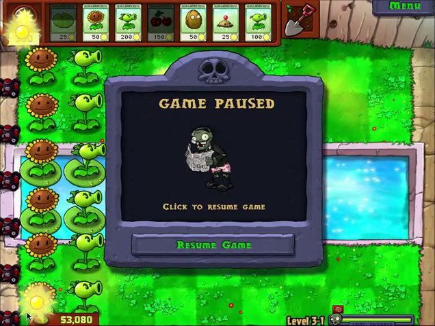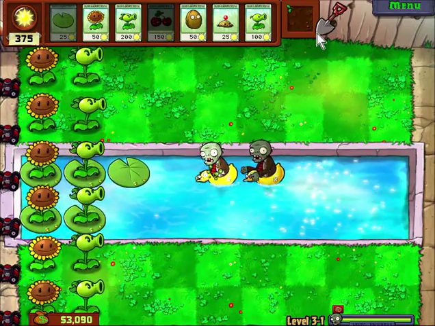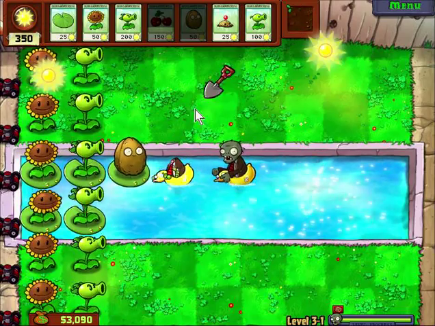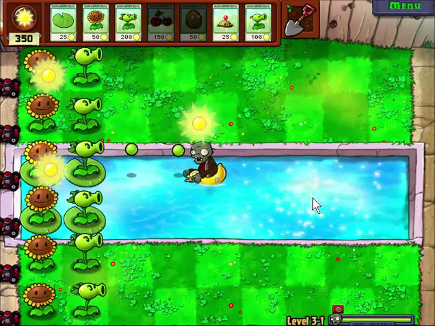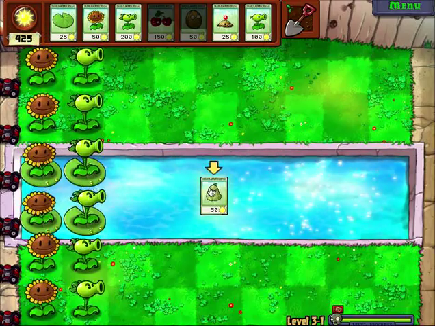Yes, potato mines can't be planted on lily pads. Potato mines can't be planted on lily pad. I'm just gonna plant a walnut here because I feel like it. And I'm gonna take you up. I'm a thug. I didn't choose the thug life. Thug life chose me.